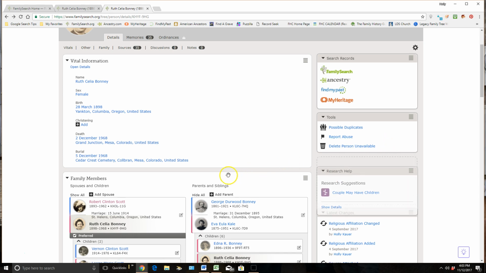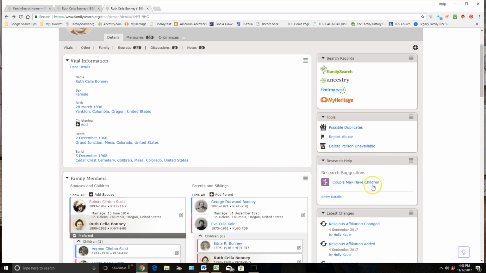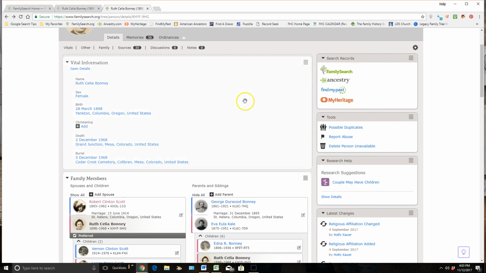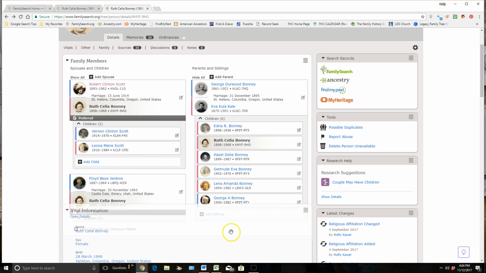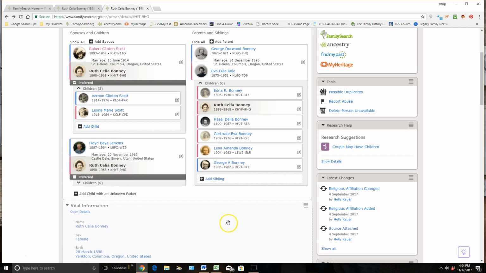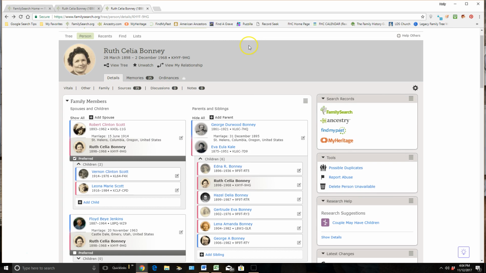I can't switch from left to right. It doesn't allow me to do that. I can just go up and down. Same thing over on the right-hand side. I can left-click these big, huge boxes, and I can move down all this vital information right before the family information. So I love the ability to customize this home page, or I should say detail page, according to the way I like to see it. And yes, it will affect every ancestor I have, but it doesn't affect other people. They can all choose their very own way of showing their personal detail page for their ancestors.